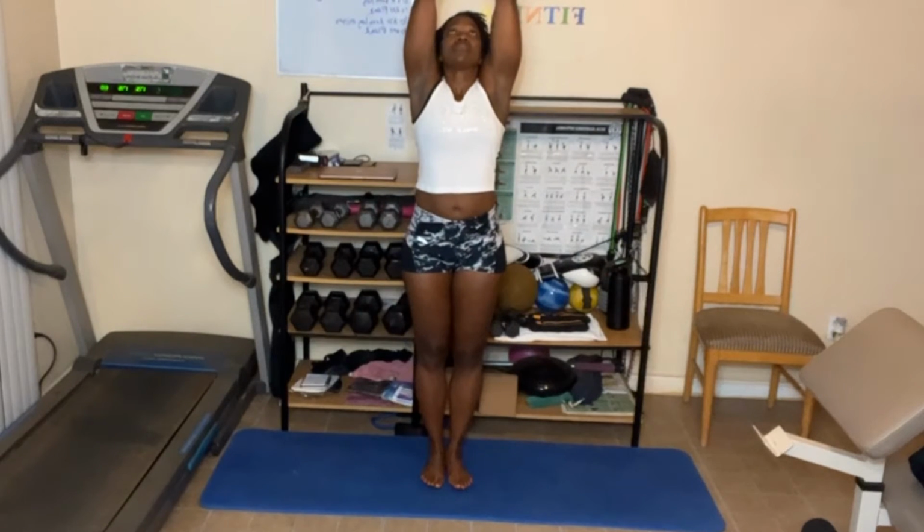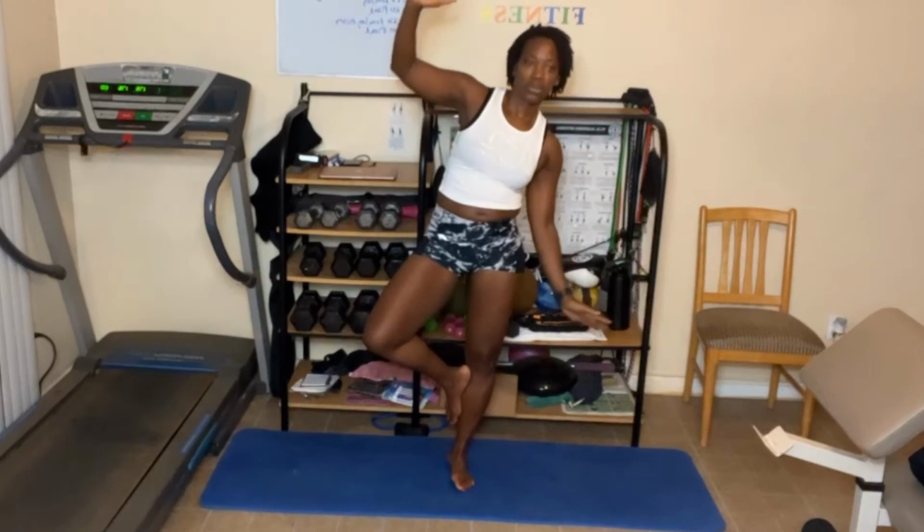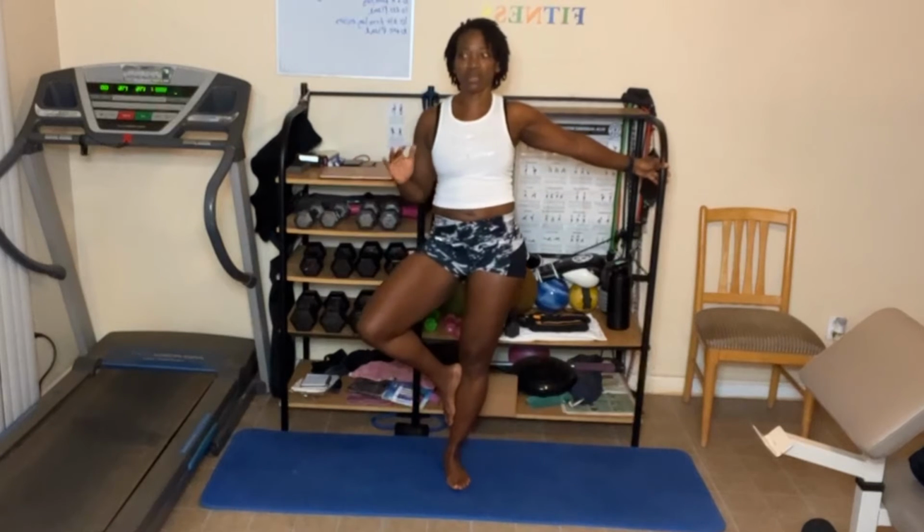Woo. Breathe in, arms down, hands up. Bring those arms down as you breathe out and go to your tree pose. All right, the foot is lower. Breathe in and out. Sit straight up, relax the shoulders. Breathe in and out. Deep breath in and out. Breathe in and out. One more deep breath in and slowly breathe out and bring that foot back down. Great job. That was tough, but you could have also just put your foot right here at the ankle.